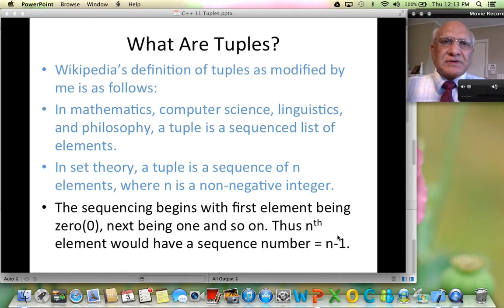By the way, this sequencing is used just about everywhere in programming. Strings have the same sequencing: first character is sequence 0, second is 1, and so on. Arrays have the same thing: index of first element is 0, second is 1, and so on. So this sequencing is universal in collections that have numbered members. Enumeration is the same thing. First element is 0 and so on.